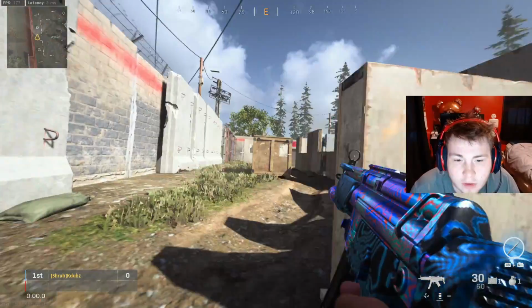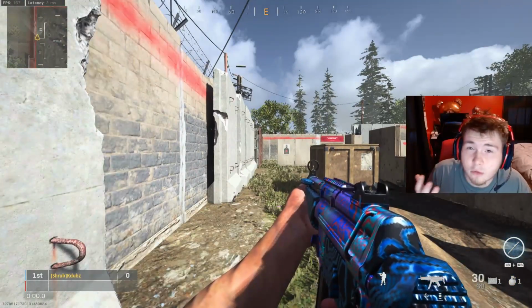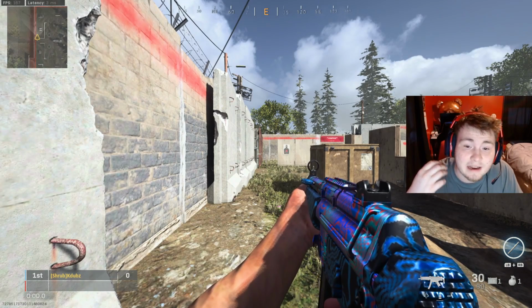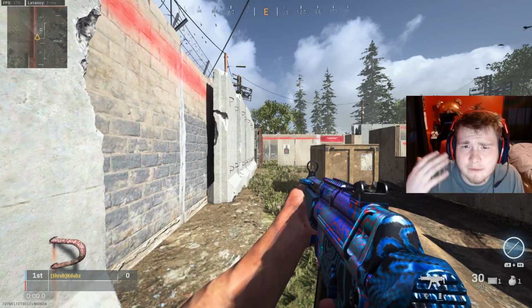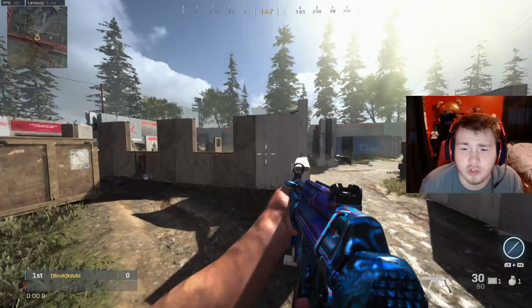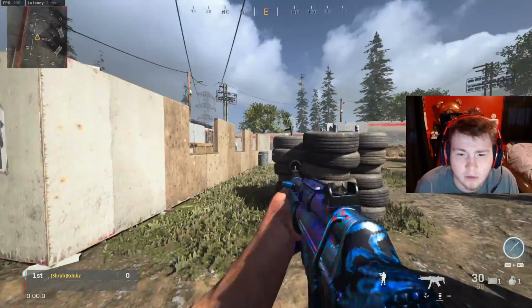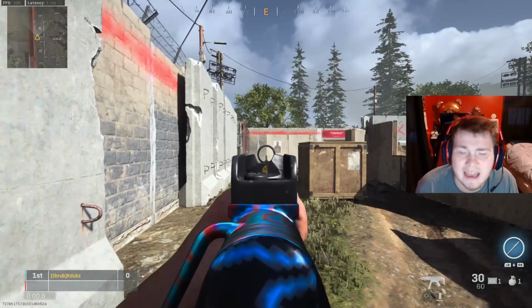Whenever you slide around a corner and aim in your gun, you're going to be coming around that corner a lot faster, and most basic players and even pro players and just better players are going to have a lot more time struggling to hit you whenever you're sliding around a corner versus when you're slowly walking aimed in.